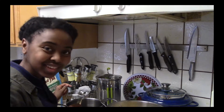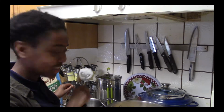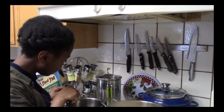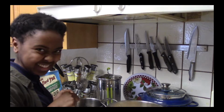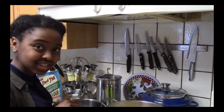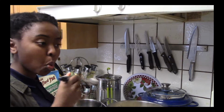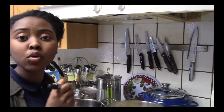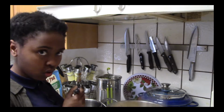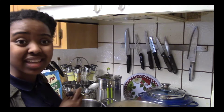I hope you can see me. I'm not looking at myself in the camera, but I hope you can see. We're just going to do about 2 spoons of coconut oil into the pot here. Let the oil kind of melt down, then we're going to add the flour. Once you add the flour, you're going to want to keep the flour moving. You want to cook away the floury taste, but you don't want to burn the flour. If you burn the flour, the whole dish is going to taste burnt.